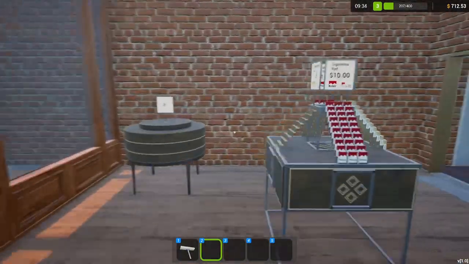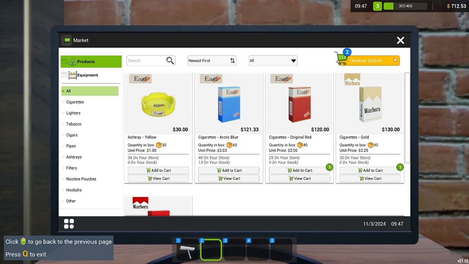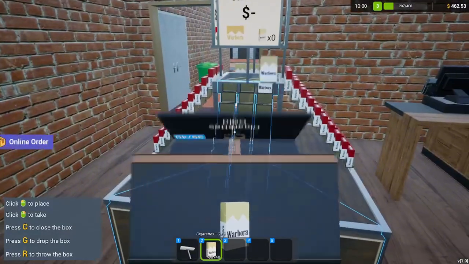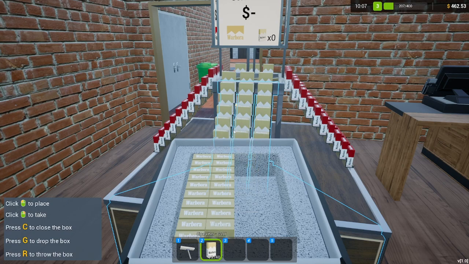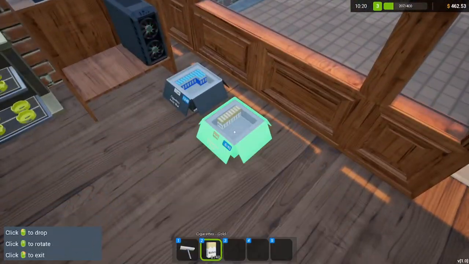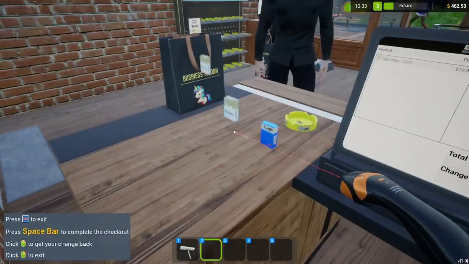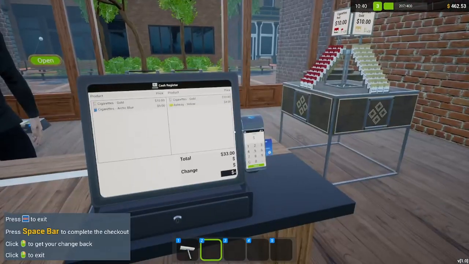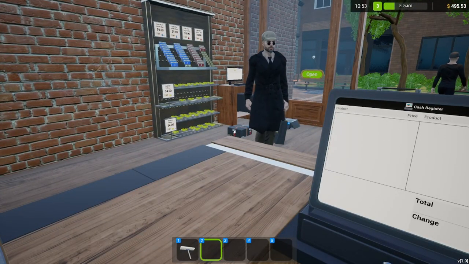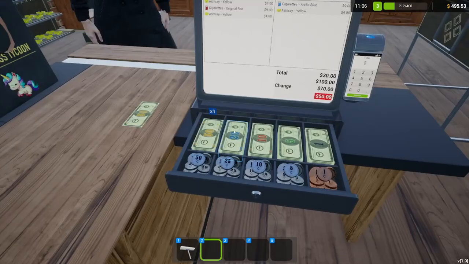We'll let those run for a little while because we do have some space. You know what? Let's order them now. Get it over with. Online order. Okay. Good deal. Good day, sir. How you doing? That's going to be $33. Check what the online order is in a second. Okay, how you doing, sir? Need $70 back. 50, 70. There you go.